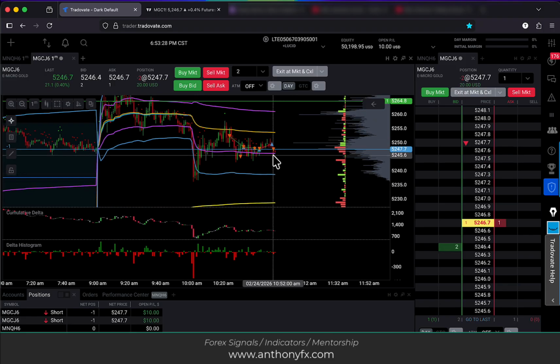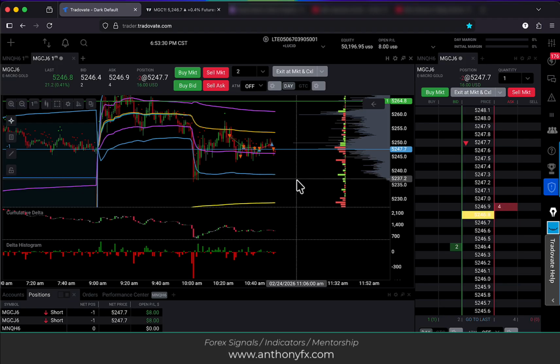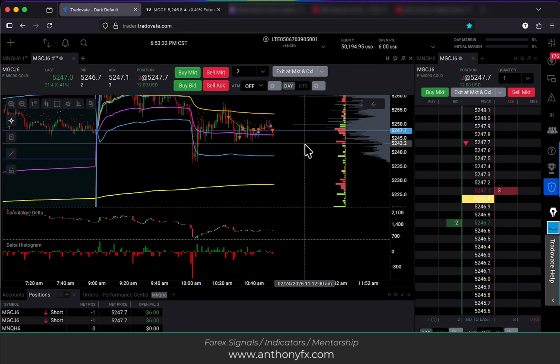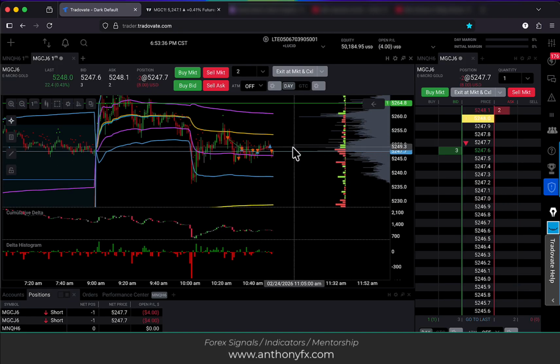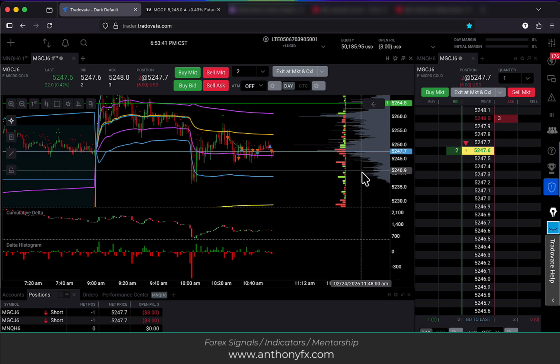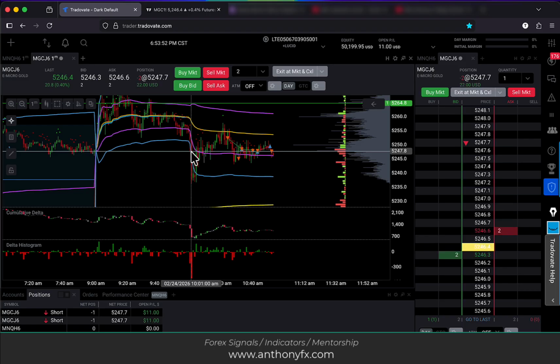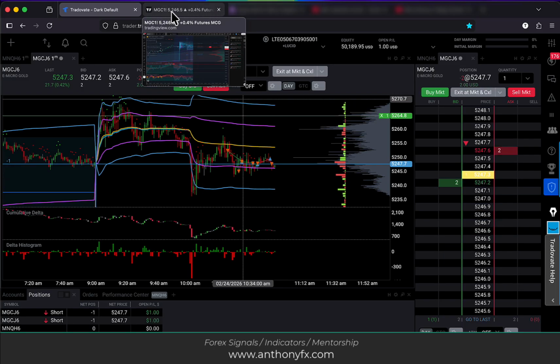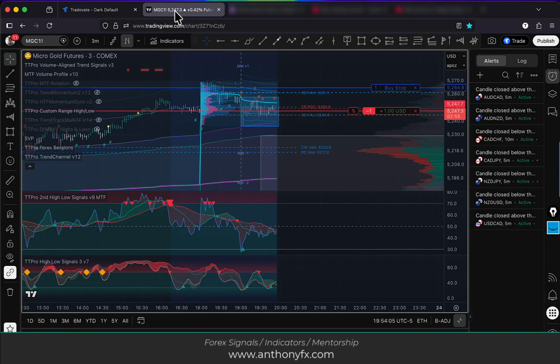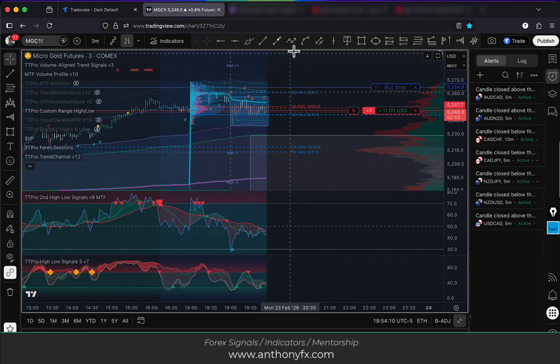So clear target areas, one will be this blue VWAP and another one will be the yellow one down there. Okay, so we're trading right into this value area, this point of control. I want to see it drop out of this range. Okay, and what time is it? Let's just keep an eye on that. It is, we're looking for, right, so this is the initial balance, and I am trading through it.